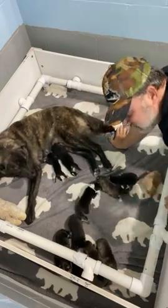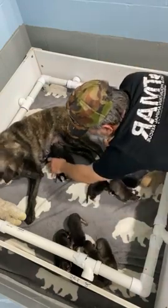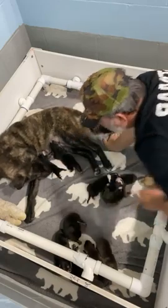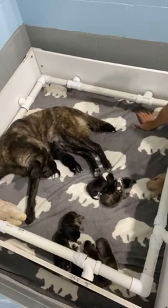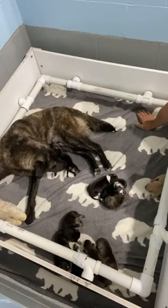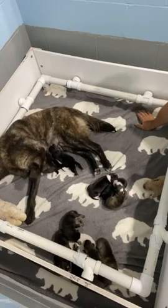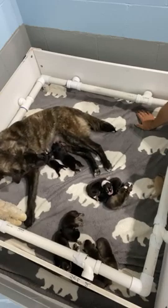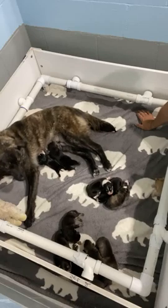And the other ones are all content. She's doing a real good job. Since we have been getting this one to feed, we've just been making sure that he or she, I haven't even looked yet, is getting plenty of nourishment. Mom gets tired and warm in here. It's warm outside today, really warm. She gets tired and she gets up after she's been feeding, and this one gets lost in the shuffle.